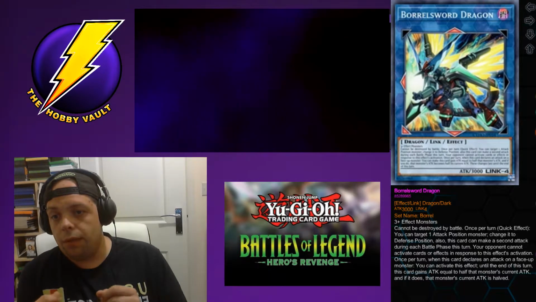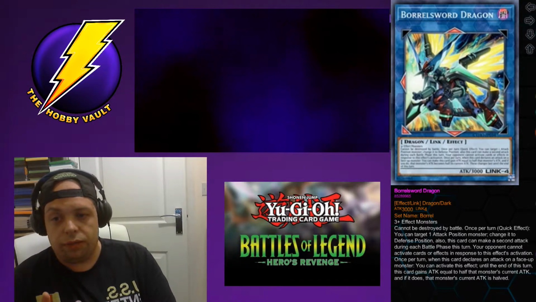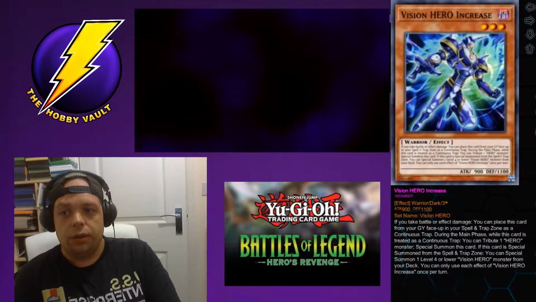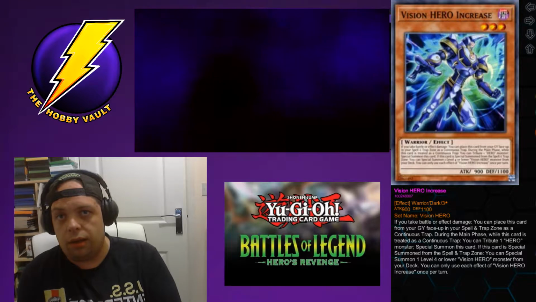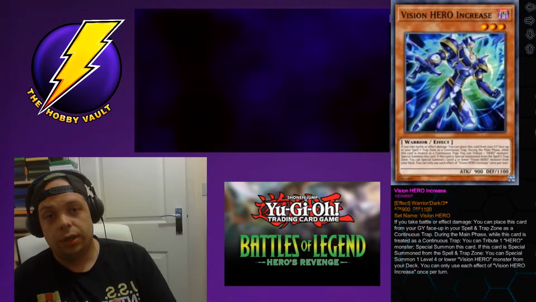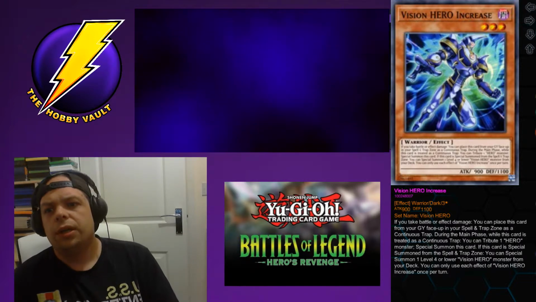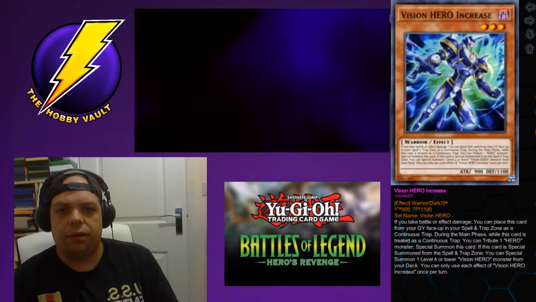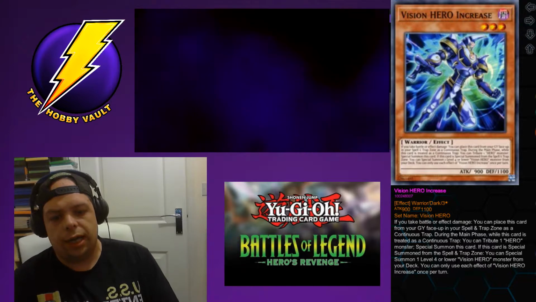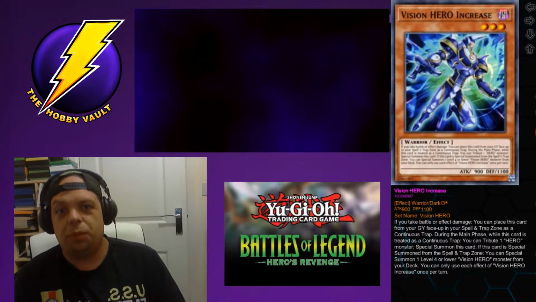I'm now going to go across to the free deck archetypes that are available. So first things first, you've got Vision HERO. So this is another HERO alongside the Destiny HEROes, the Elemental HEROes, and there's Vision HEROes and then the Neo-Spacians. This kind of rounds out the Vision HERO side of things a bit, because before we only had the Scarlet Witch and Vyon. But this has its own little spin on things.